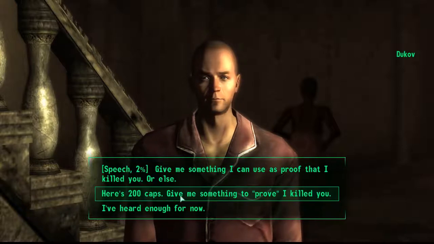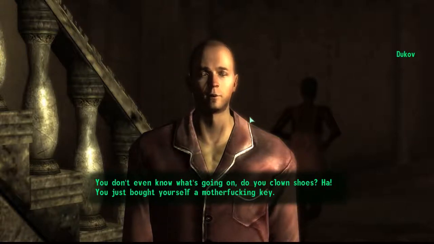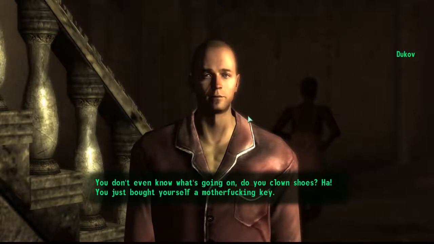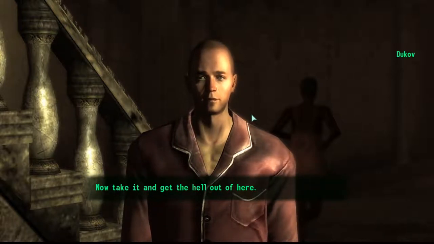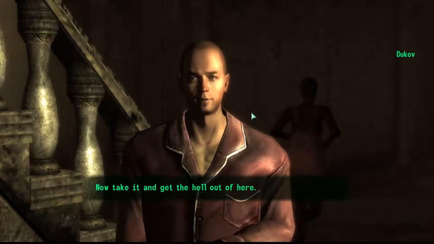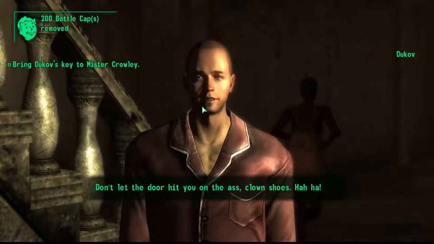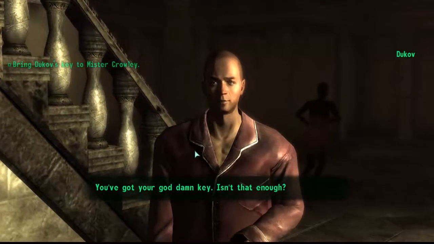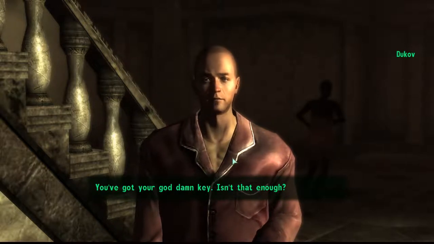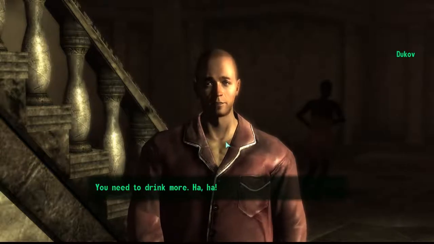Here's 200 caps. Give me something to prove I killed you. Now that's what I'm talking about. You don't even know what's going on, do you, clown shoes? You just bought yourself a motherfucking key. Now take it and get the hell out of here. Don't let the door hit you in the ass, clown shoes. Ha ha! You got your goddamn key, isn't that enough? You need to drink more, ha ha!